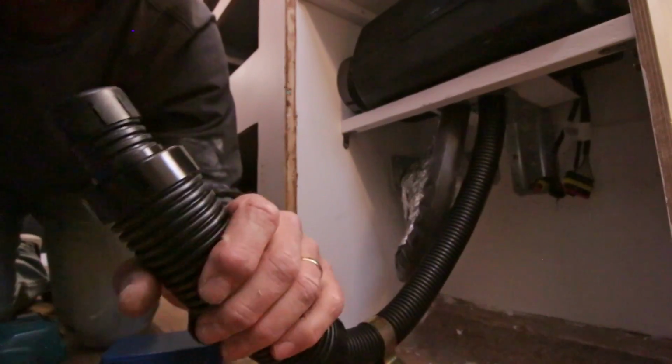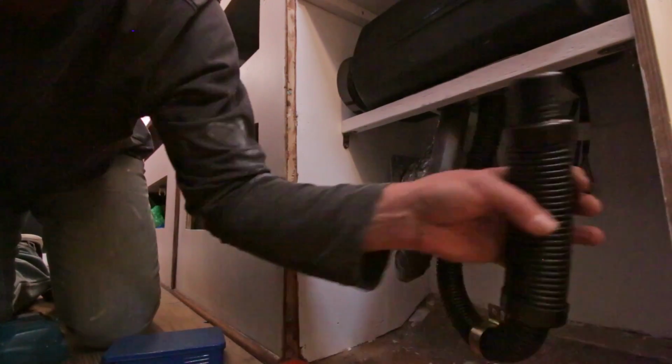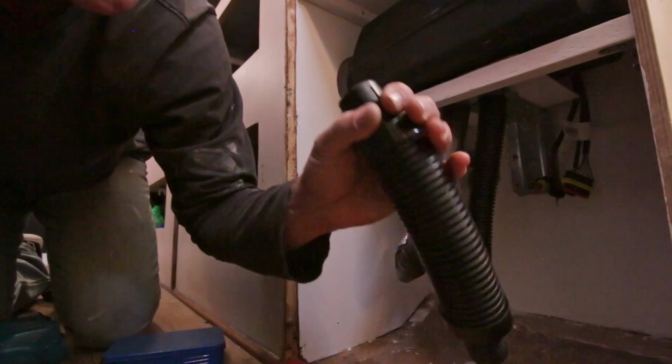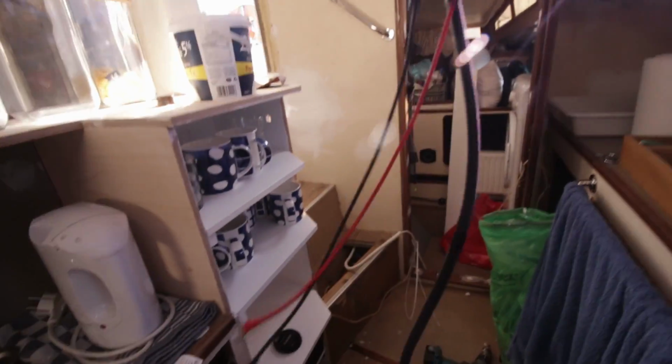The air intake I'm just gonna screw into the back of the cupboard. It doesn't actually matter where it goes, as long as there's enough air. These need to be connected to the batteries. Here are the fuses, and this long cable goes to the pump itself.